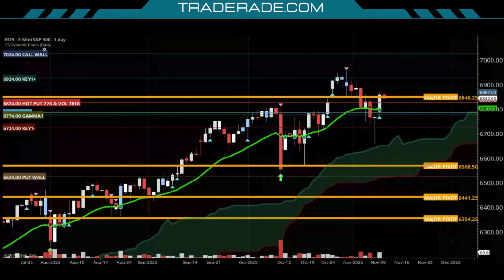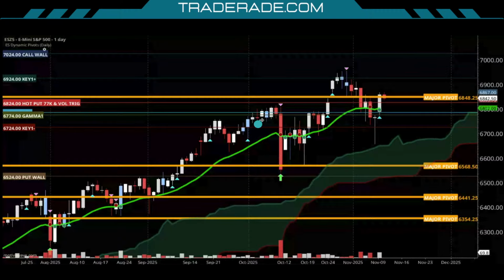And the reason I say that is because if we look at where the SPX options activity has been, the big wall of calls is up there at 7,000 SPX, which is about 70.25 or so in ES terms. And you can see that call wall up here, 70.24. I was off by 1 tick. So there you go. There's that call wall. That's my ultimate target for this move, for its completion.